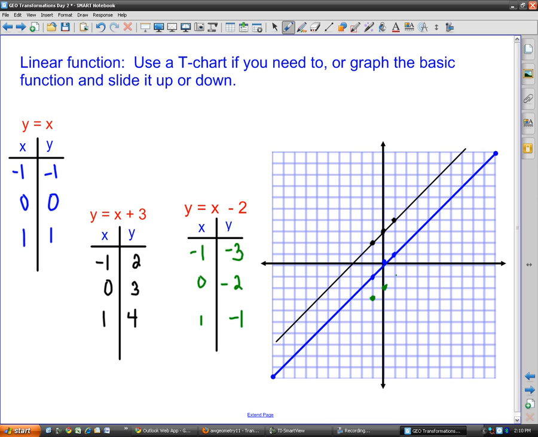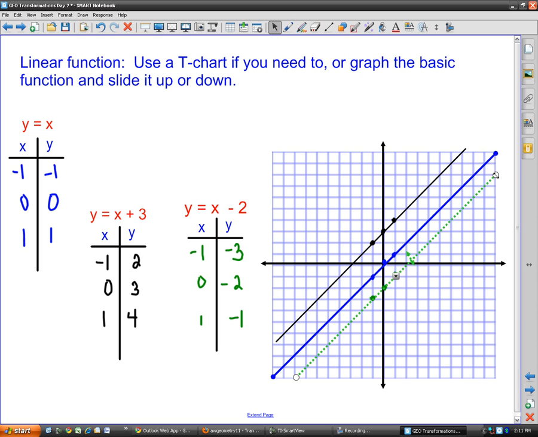And you can probably tell that this green line that I've got going on here is going to be parallel to the other 2 lines that I have. And so I end up with a graph that looks something like this. And they end up with a parallel line. So you could see, oops, I kind of missed my points, but if I was to move this green line on top of the blue one, it's pretty much the same. I'm off by a little bit because I wasn't very accurate with my placement of it, but I end up with a parallel line to the graphs that I had before.